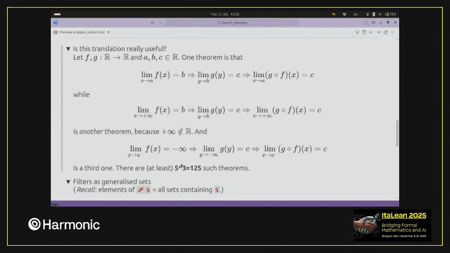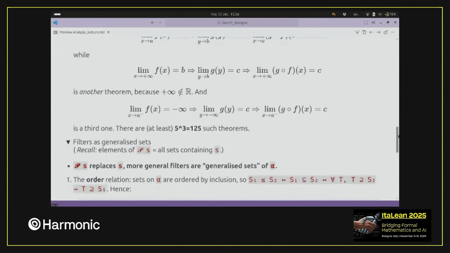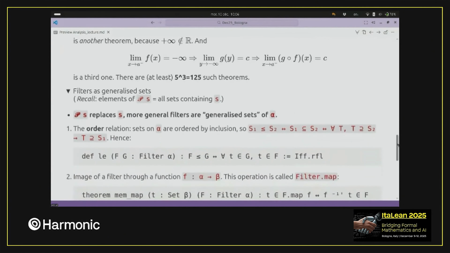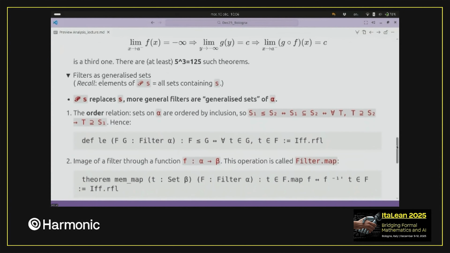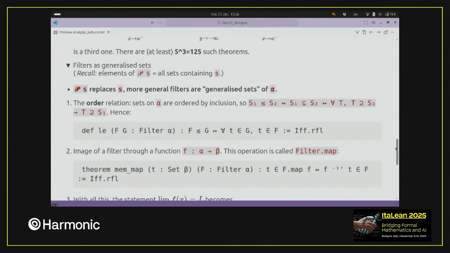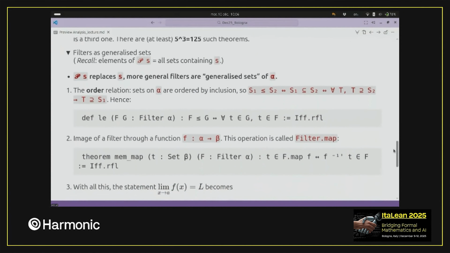So this is certainly something you don't want in a proof assistant, especially because in all these I have not considered products and exponents and all the business, all the disgusting stuff you can perform on functions and then try to state something about limits. So the great news is all this gets much easier when you use filters.